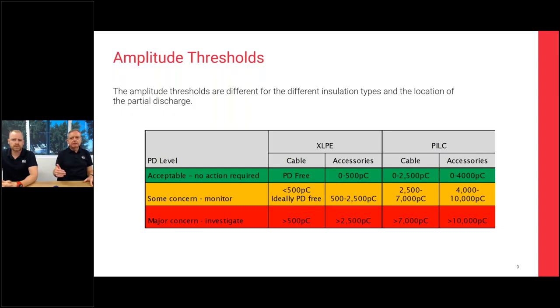The PILT cables can cope with certain levels of discharge inside, particularly maybe the belted cables that we had in there. The belted cables would discharge when they first went in. That would tend to even off after about 18 months or so, but they can cope with a certain level of partial discharge, whereas XLPE can't. So they're the sort of thresholds that we use as guidance when we're testing to see what we want to investigate, what's of relative concern that we monitor, and what we think we're quite comfortable with.